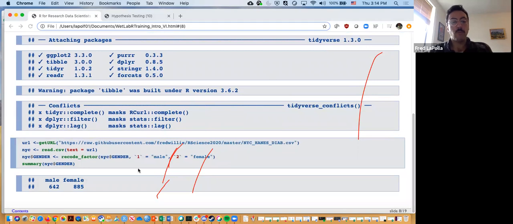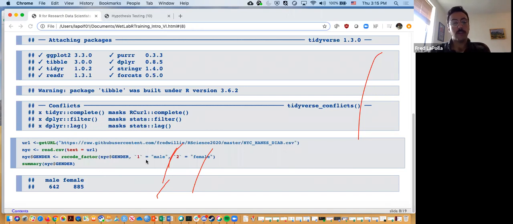So perhaps when we initially read in our data, I had read it in so as to call the ones male and twos female previously. But let's say we didn't know what the values were going to code to when we read in our data, and we wanted to explore it a little. We might then go back and recode things once we realize, oh, it's listing these in the incorrect way.